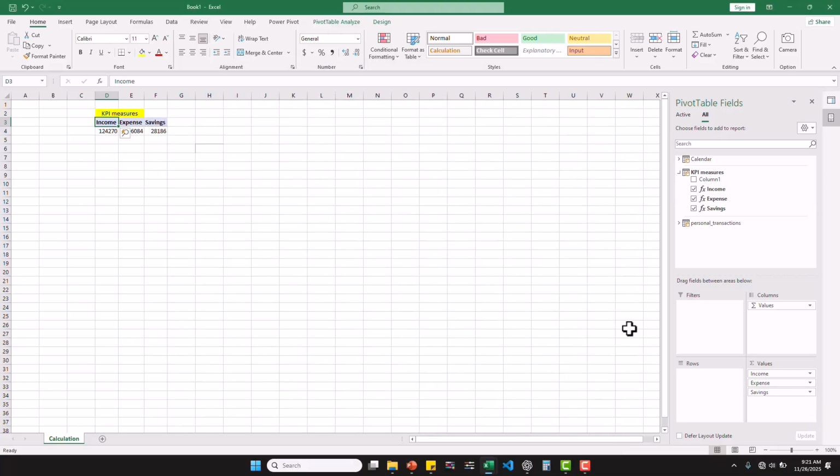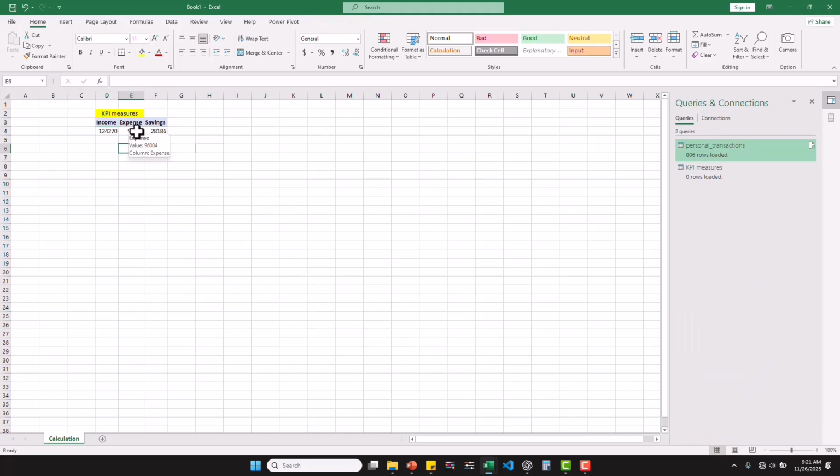So now we have gotten most of our KPI. So we still need to do something. What we need to do is this expense and savings will be in percentage because we don't want the actual. Although you can differentiate, this number is not giving us the rate at which we spend. This is the amount we spent, this percentage we spent, and this is the amount, this percentage you're able to save. So we have to convert this or extract the percentage from this.